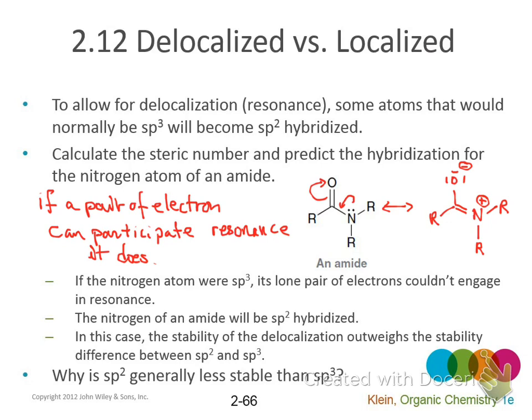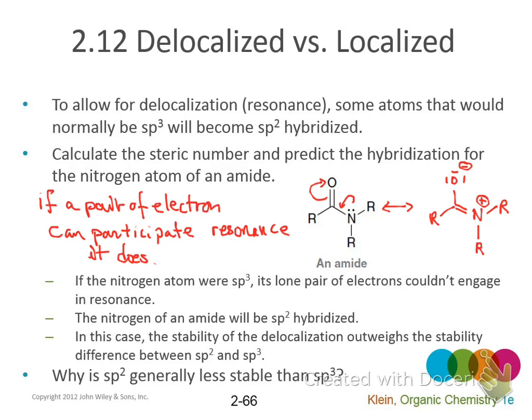And it says why is sp2 generally less stable than sp3. That's actually one of the lines that's left from the book, and I thought, well, I'll leave it in there because I don't really know why. Clearly I don't know why sp2 is less stable than an sp3. I think they're talking about a specific instance of, I don't know. I'm not even going to go into it.